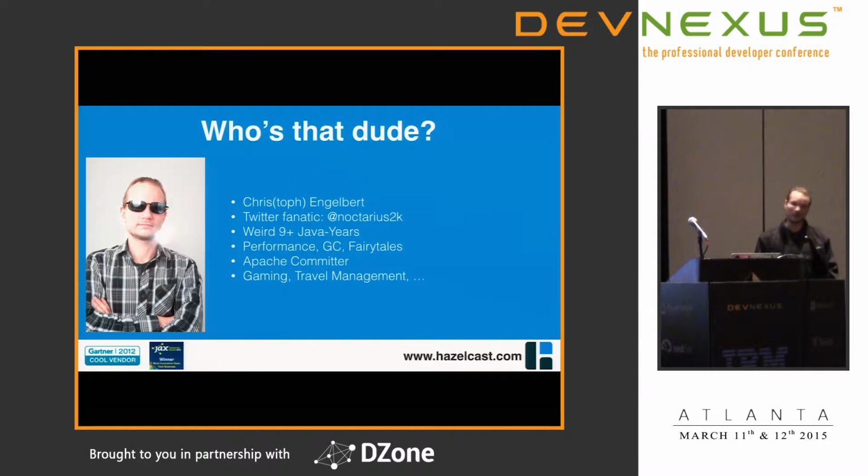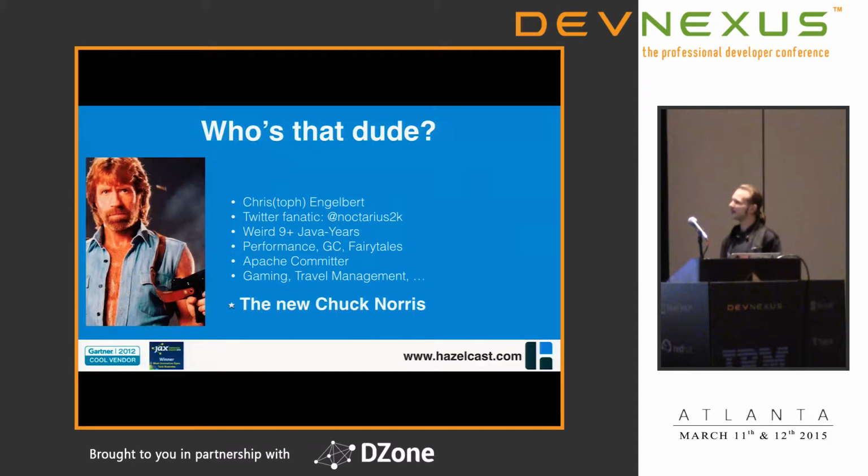So who am I? I'm Chris. I'm working for Hazelcast, obviously. I'm an Apache committer. I'm a committer for Direct Memory, which is also a caching solution. I worked in the gaming industry. I worked in travel management. Most of the time I'm doing funky stuff like performance optimization and GC optimization, and the rest is more like fairy tales. I prefer to tell about me as the new Chuck Norris. Some do not really agree on that.